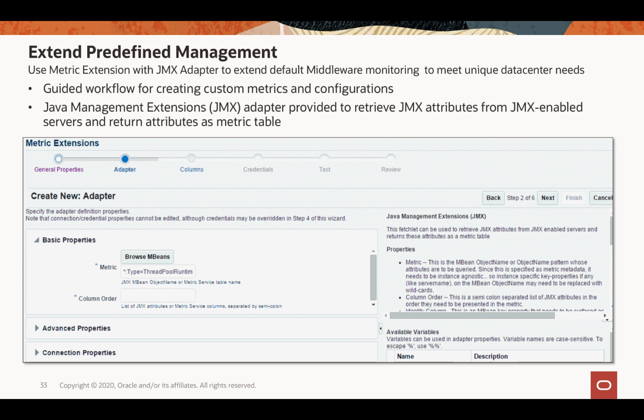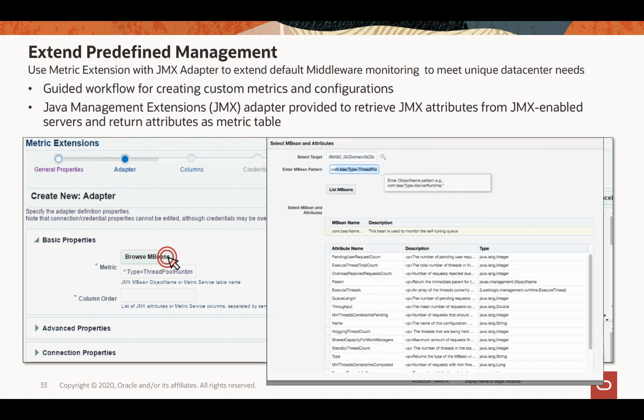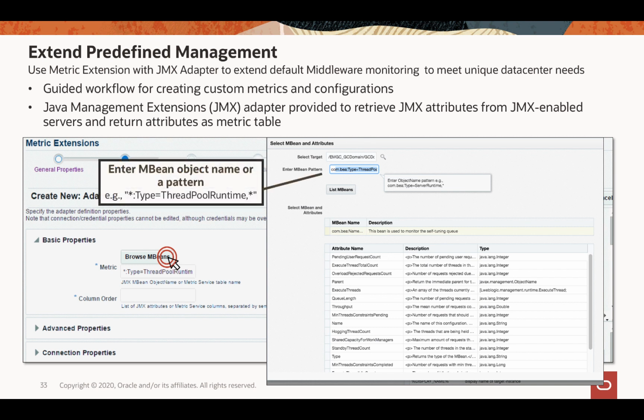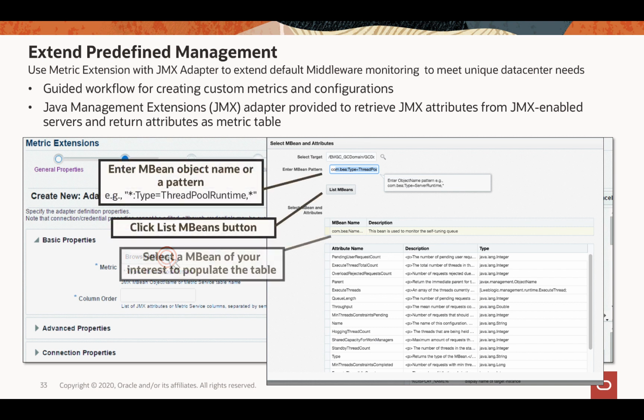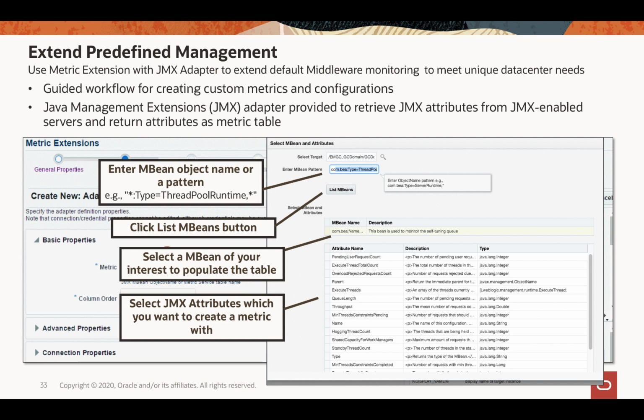Then click the Browse MBeans button, which opens a window where you can specify what JMX attributes you want to use for your custom metric. Once the metric extension is created, you can deploy it to your WebLogic targets, or deploy it onto a monitoring template where you can do a mass deployment to multiple WebLogic targets.